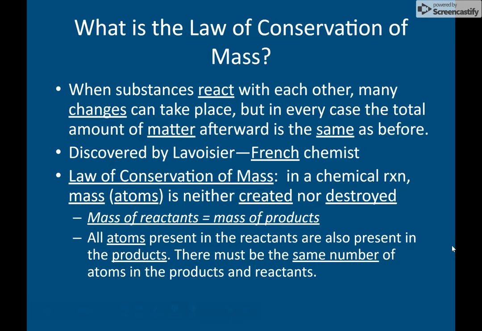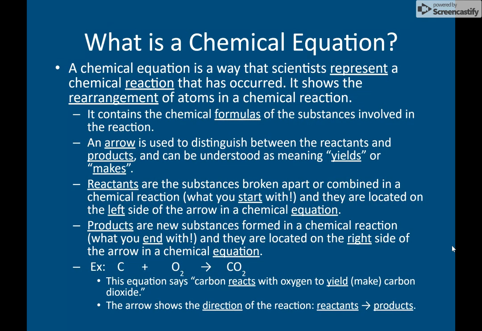Carbon plus O2 creates CO2. The equation says that carbon reacts with oxygen to yield or to make carbon dioxide. Your arrow shows the direction of the reaction. So your reactants will always be the beginning, and then you will end up with your products. A lot of this should really be review of the conversations and lessons we did throughout the week.